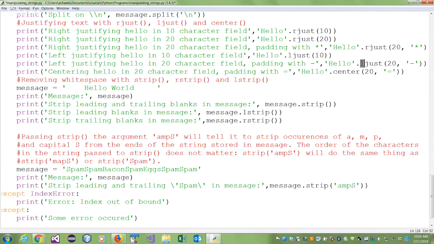What does left justify do? Left justify will put it towards the left. And what will center do? Center will put it right in the center. So 20 I have given in total. Hello will come in the center, and in front of it and at the back of it, it will be filled by equal sign. But the total size will be 20. So they come very handy when you want to make headings or titles. Remember how I say print and I push dash, dash, dash, and then I say something to make it a little cleaner? You can now do it with this. Try it, see how it works.